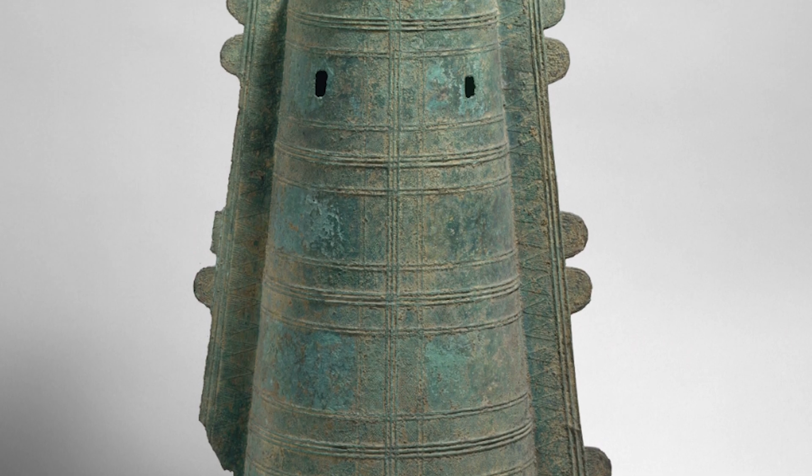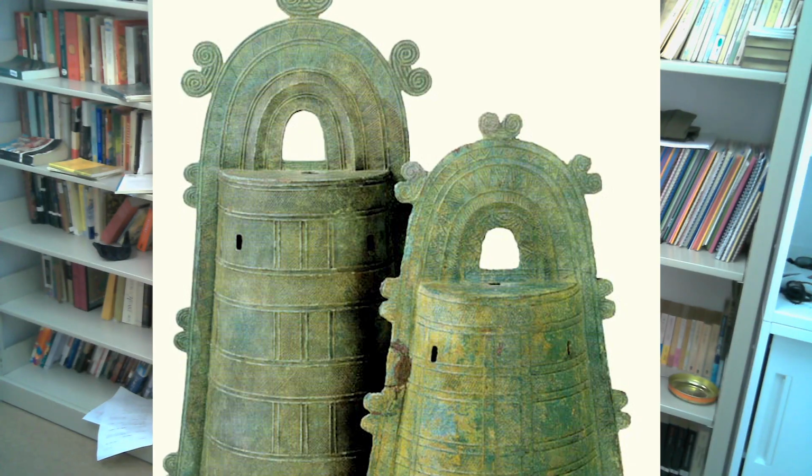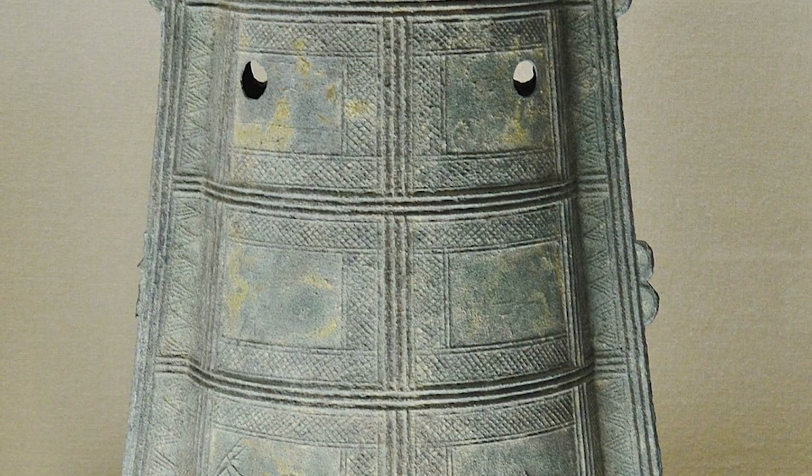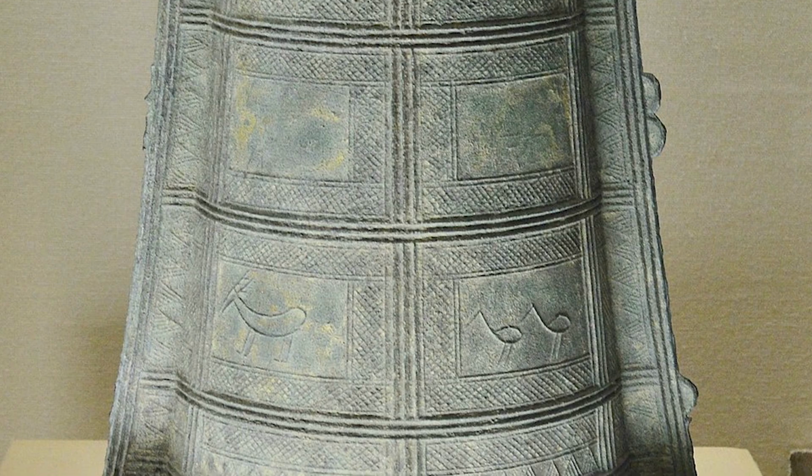Bronze was the first metal to enter Japan. From it, in the 1st or 2nd century before Christ, bell-shaped objects were created, and on them were etched hunting and fishing scenes, outline pictures of tortoises, lizards, birds, and other animals and insects indigenous to the islands. Some archaeologists have conjectured that they were used in religious ceremonies, others that they were simply objects of beauty or wealth. The bell-shaped bronzes, each with a curved handle, range in size from less than a foot to 4 feet in height. Their shape may be of Chinese or Korean origin, for similar objects have been found in northern Korea. But the illustrations showing vivid scenes of life in the Yayoi period are distinctly Japanese.